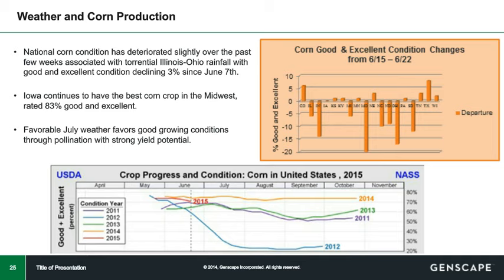And it looks like in terms of the Midwest, Iowa seems to be one of the best areas, 83% good and excellent rating, and definitely a lot higher than areas farther east. And as we head throughout the month of July, overall, it looks pretty favorable. Again, we're going to see wetness persisting in the southern Ohio Valley. That's the area to watch. Elsewhere, it looks like we'll see pretty tame weather. And it looks like yield potential is going to be pretty good. I may have been a little excited when I said strong yield potential in this slide. We might not be quite strong, but overall, it looks like growing conditions are going to be pretty good the next few weeks.